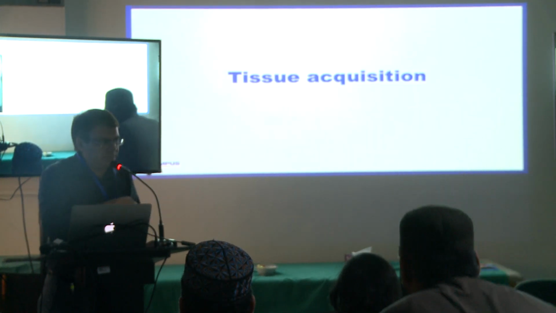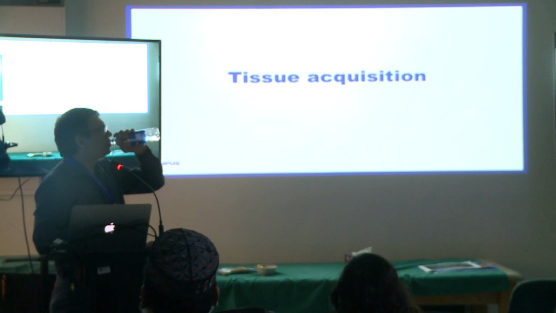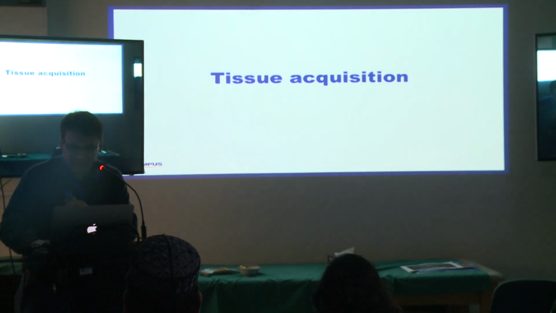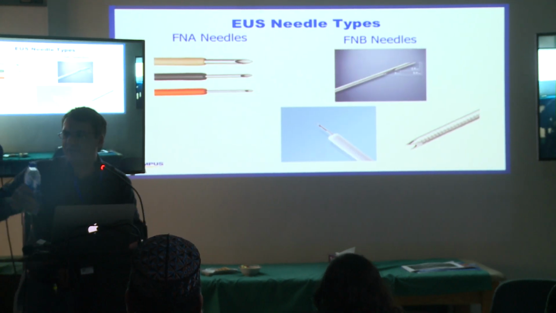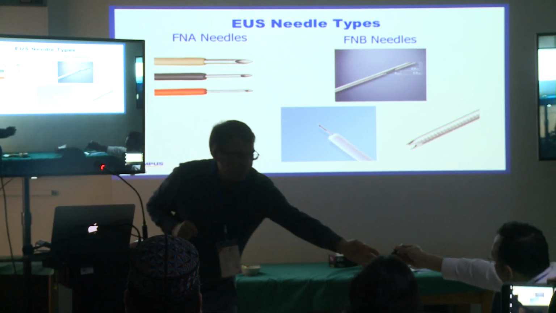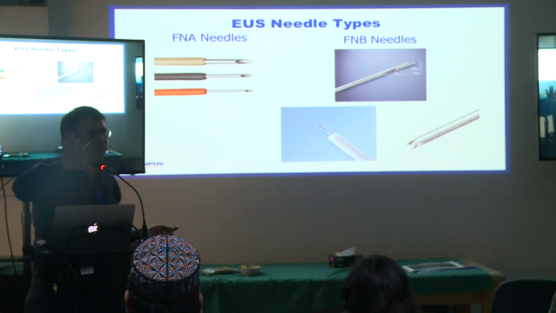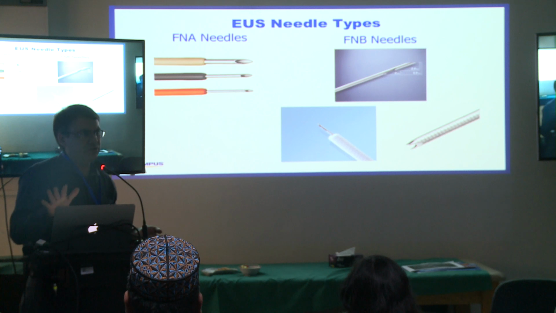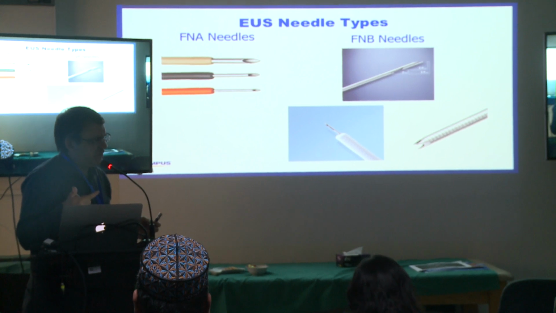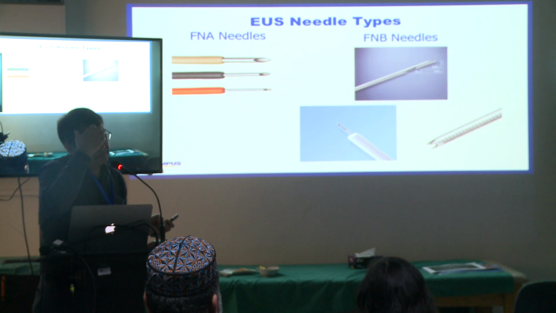Okay. So I'll talk a little bit about tissue acquisition. There are so many needles available in the market, so don't get overwhelmed with that. Just get used to certain needles, whatever are available to you. And I think Boston and Cook needles are available here, both. Boston, Cook, the Olympus, and Kuwait.